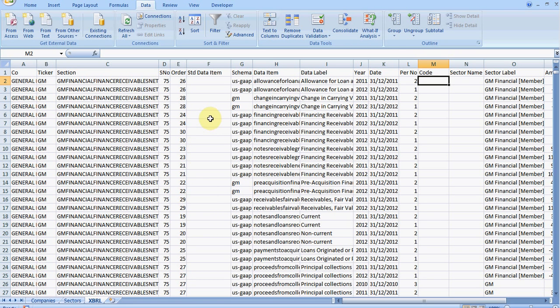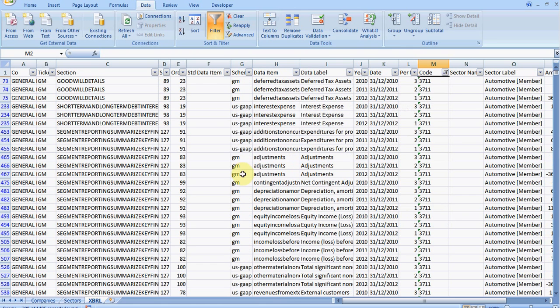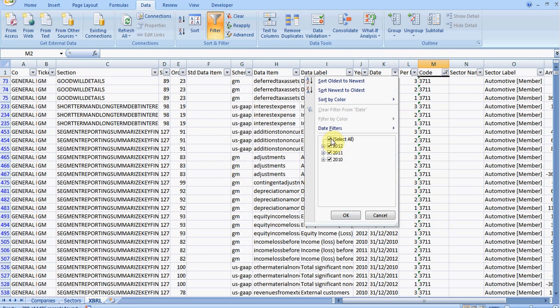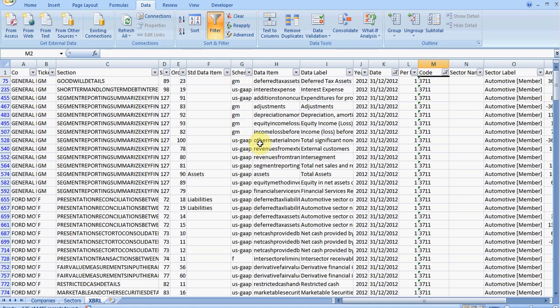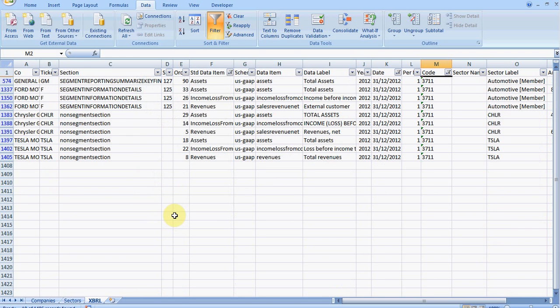So what we want to do first is apply some filters. So we shall do that, and I want to look at just information for the sector I'm interested in, which is aerospace 3711. So we will filter on that, and also we will do just as we did with the example that I talked about in the other video, which will just restrict ourselves to 2012 to make it easy to see what we want to see, and the data items we're using in this particular model, which is assets, pre-tax profit and revenues.